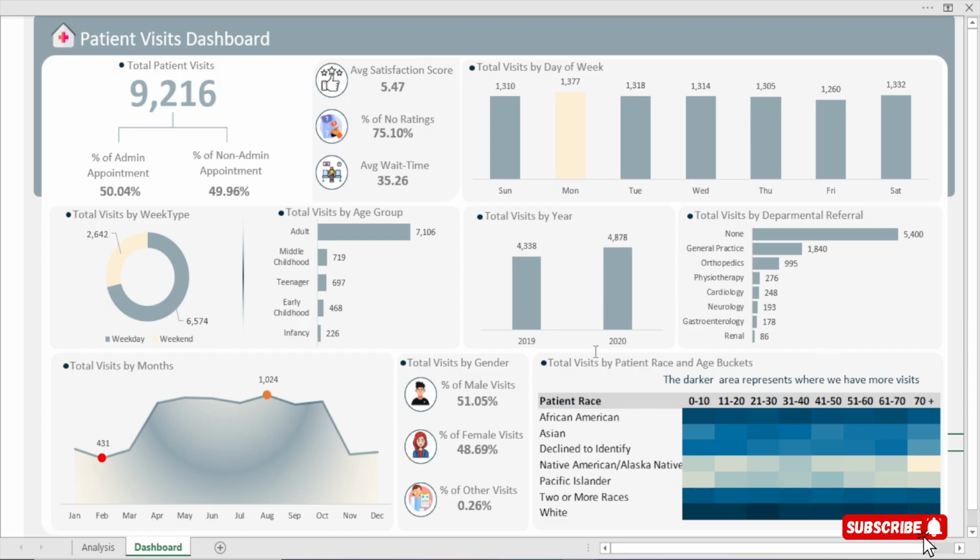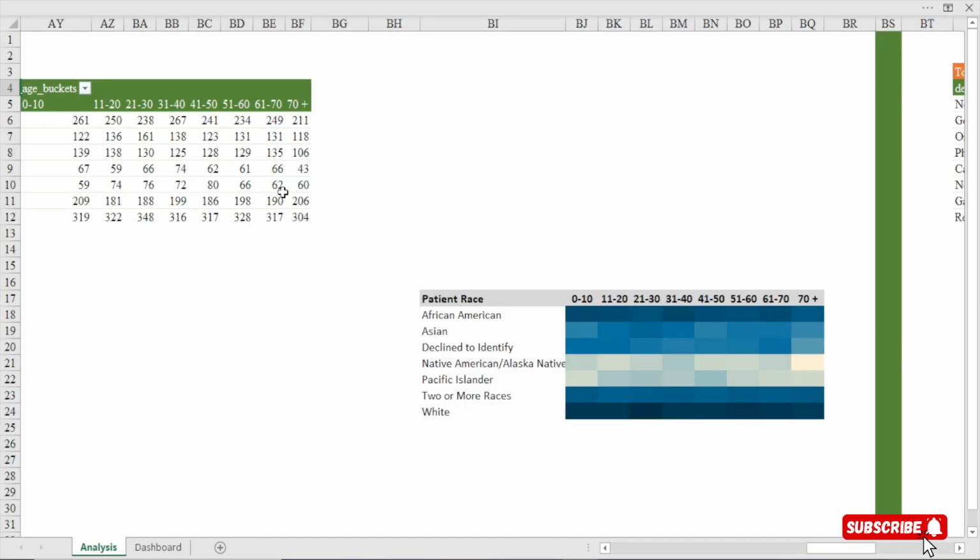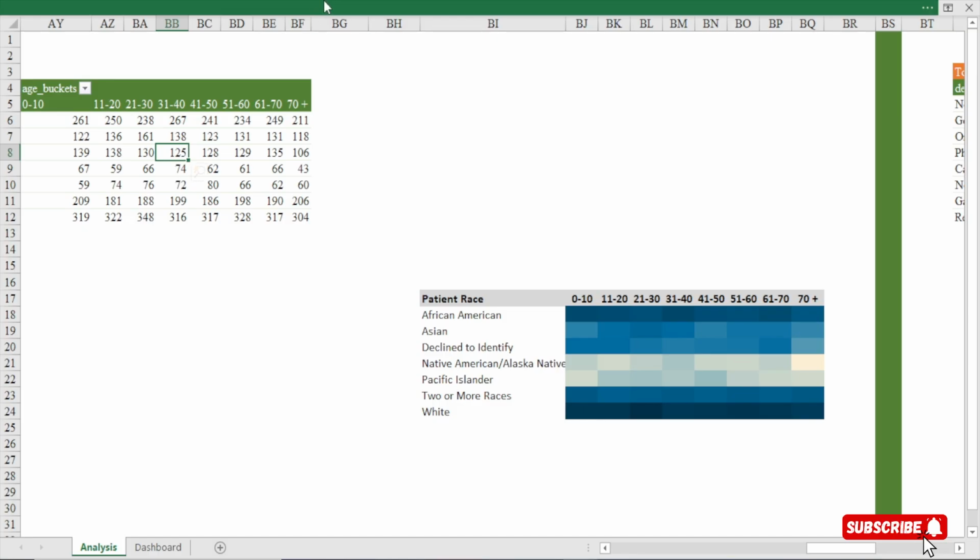All right. Now, you see, we don't have any slicer or any filter to filter the data to see the particular section that we want to see, right? Yes. So what we can do here is bring a filter so that we can use the filter to see our data. So what we are basically doing is giving the users the opportunity to select part of the data or the area that they want to analyze, right? Do you get that? Yes. So let's go to our analysis. You can be on any of the pivot tables.